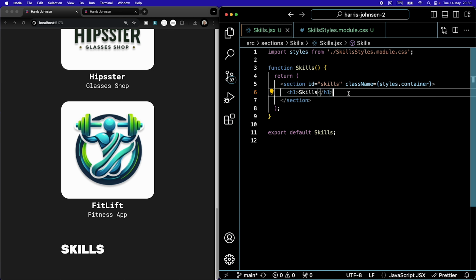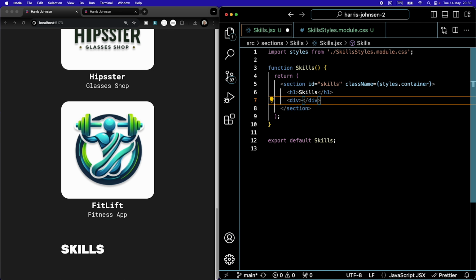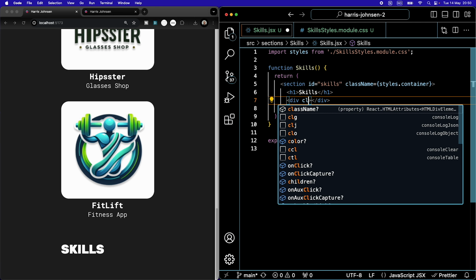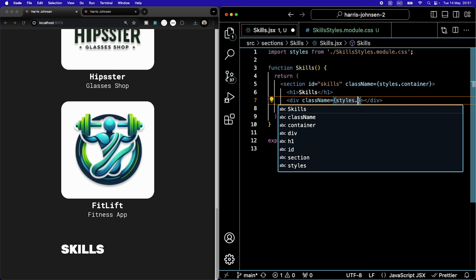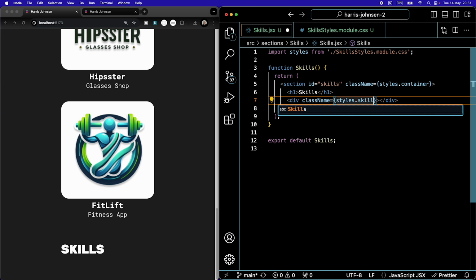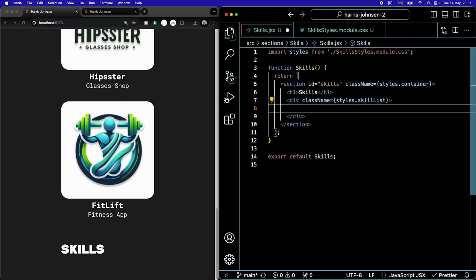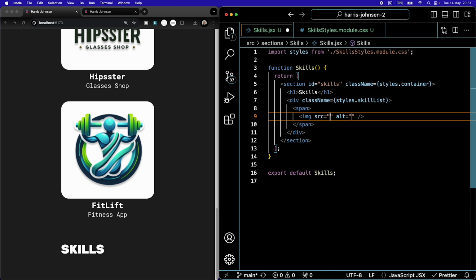We are also going to add a div here with a class name of styles.skill list. And then here we are going to add a span. Inside of the span, it's going to be an image. And the source is going to be check mark icon.